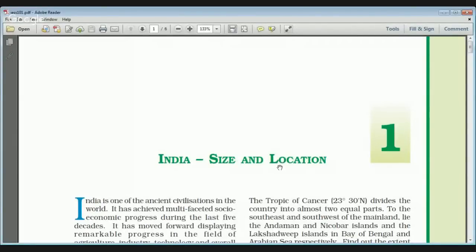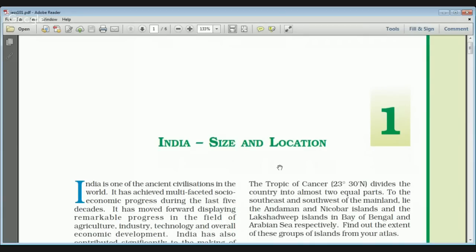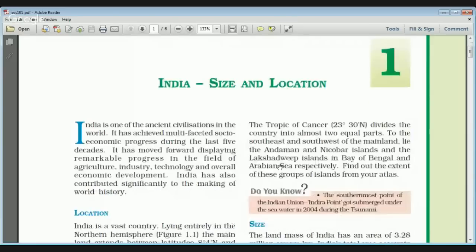In this video we will see NCERT Class 9 Geography Chapter 1, that is India's size and location. In the previous chapters we have already covered NCERT Class 6, 7, 8, all the chapters of geography, and in the coming days we are going to cover NCERT from Class 6 to 12, Geography, History, Economy and Polity, which are useful for all the exams and especially for the civil services exams. So in this chapter, we will see about India's size and location.